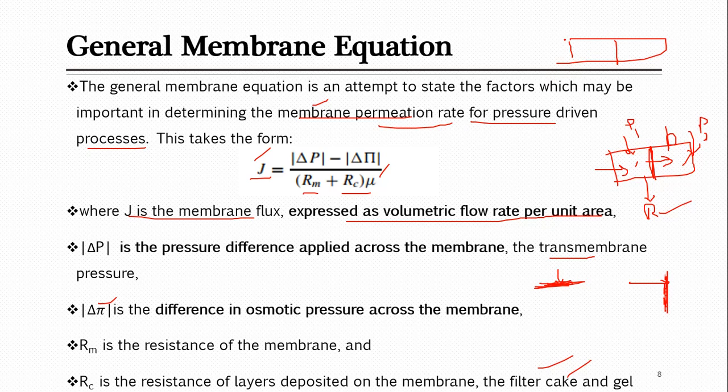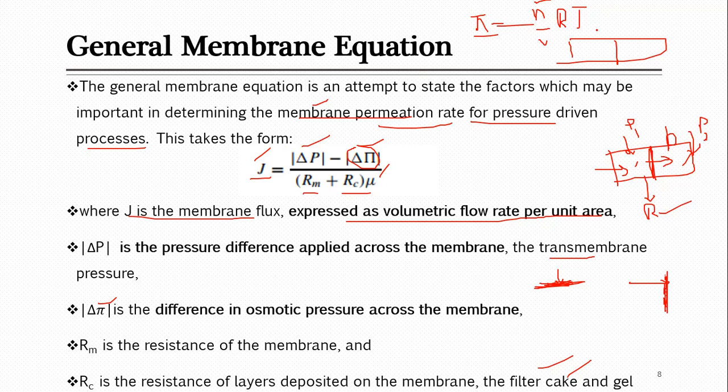So in this case, will there be any osmotic pressure, or change in the osmotic pressure, this difference in the osmotic pressure? No. This is pure water, so it doesn't contain any salt. When there are no salts, the number of moles of solute n will be 0. Even if salts are present but equal on both sides, here we are considering pure solvent, so there is no solute, no salt. As I told you, pi is equal to n over V RT. Here n is 0 because there is no solute, so pi will be 0, and the change in pi will be 0. So this term will be omitted.